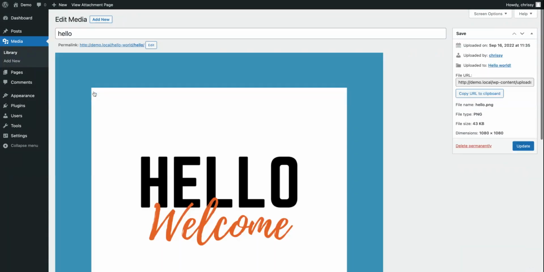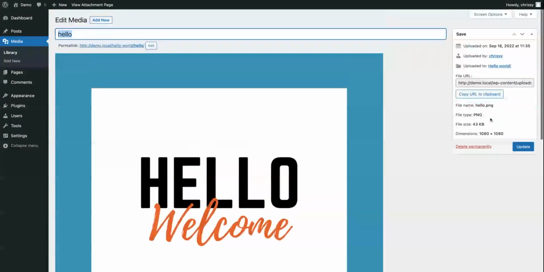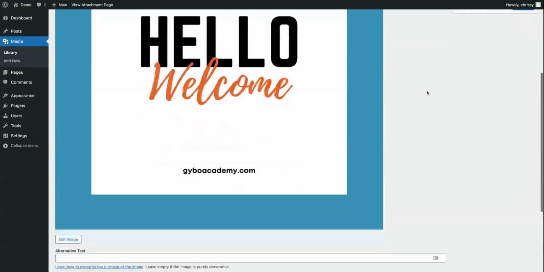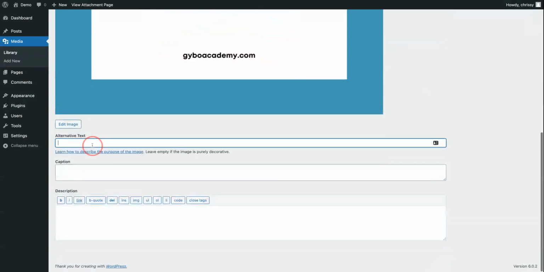You can do some basic editing of the media. If I click on the edit link there, I can change the name that's in the library. I can make a couple other changes in here, but not too much. You can also add the default alternative text. Just be aware that this doesn't change the alternative text for images that have already been inserted, at least not at this point.